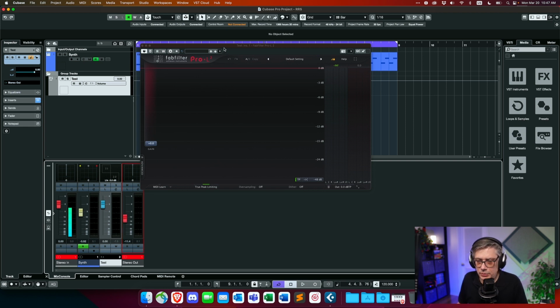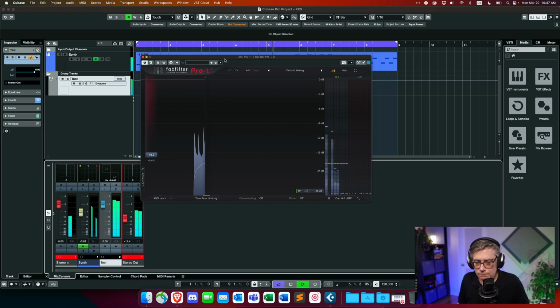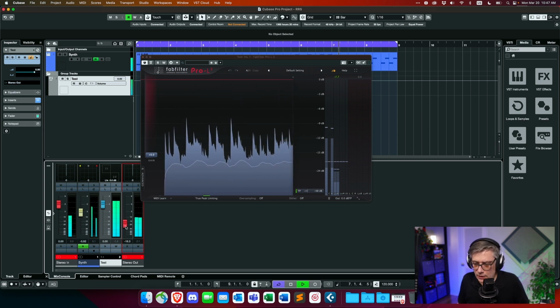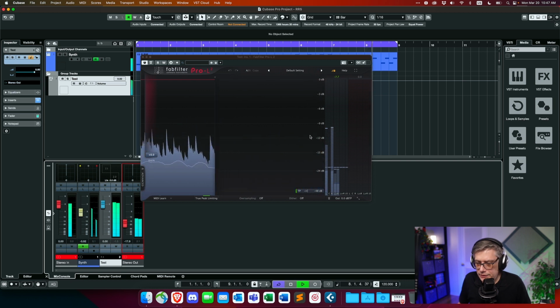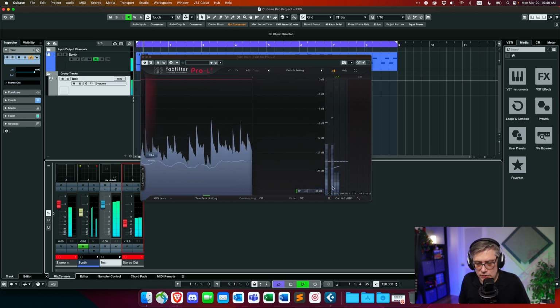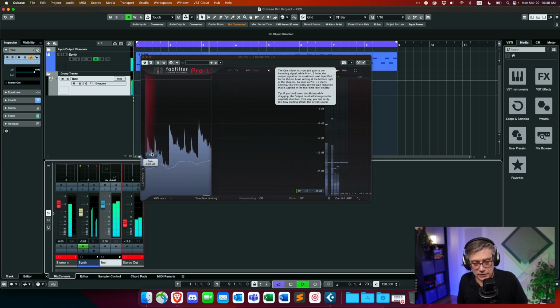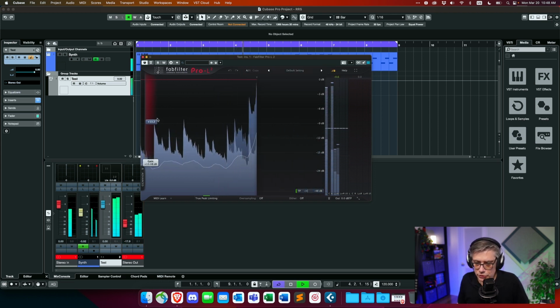So let me play that signal again. Let me maybe turn that down even more than that. So here I essentially have the left and right signal, and I have the two surround signals. Now what happens if I push the limiter? So let me push that up.